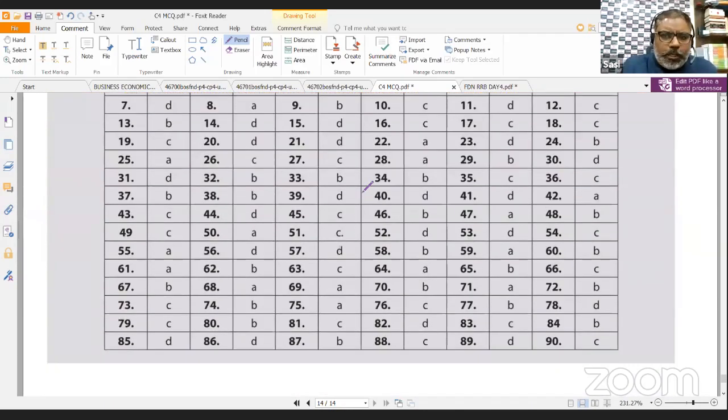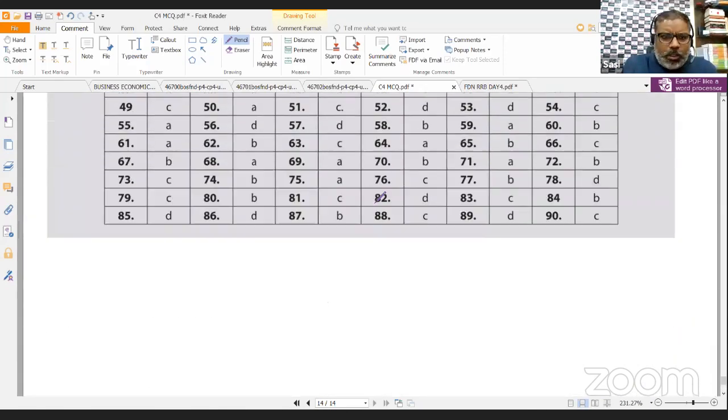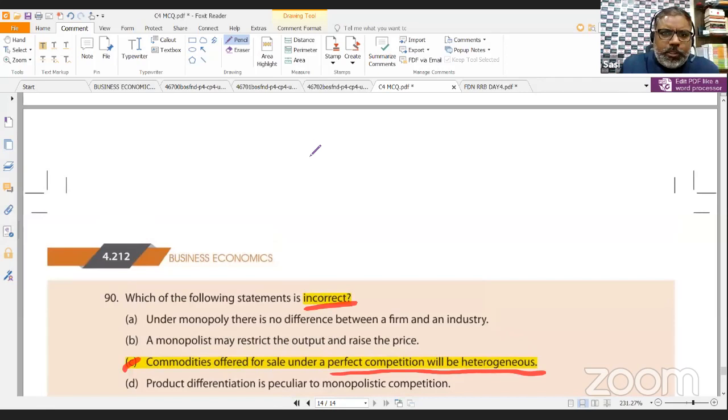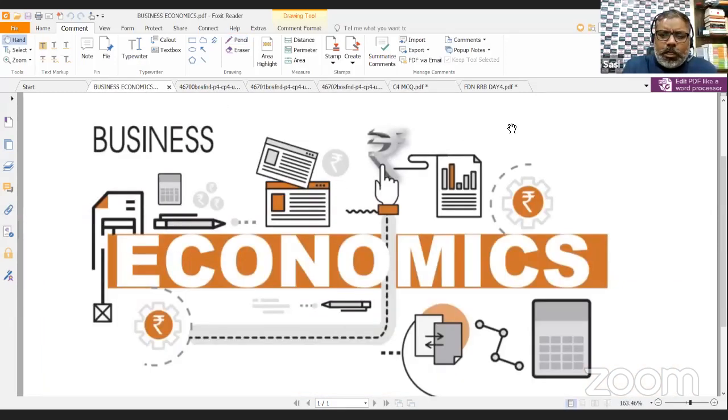With that, we can conclude today's discussion of chapter 4, 3 different units and 90 MCQs we discussed today. Of course, earlier we discussed the other chapters, and we can conclude the quick revision or rapid revision, whatever we can call, of business economics as a whole. And I'm going to just open your unmute option for some time. Maybe a couple of questions.